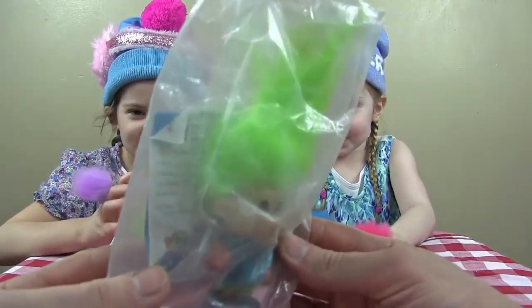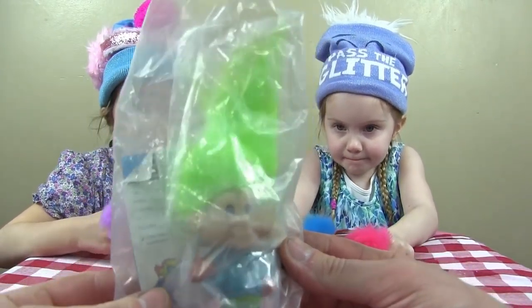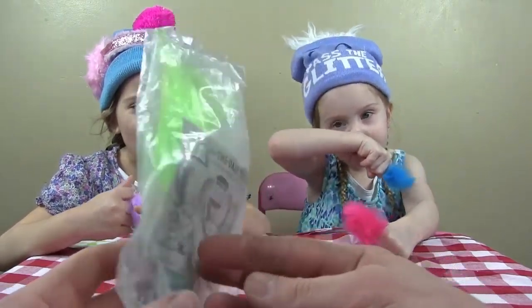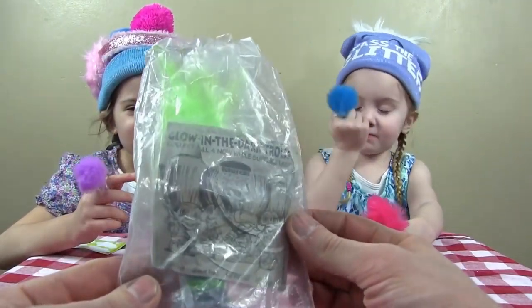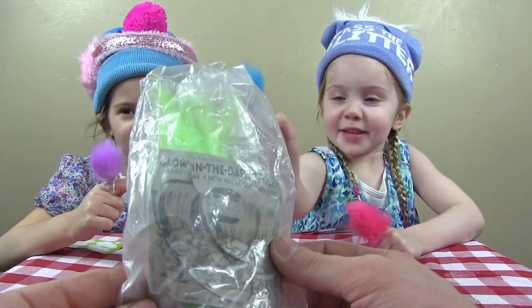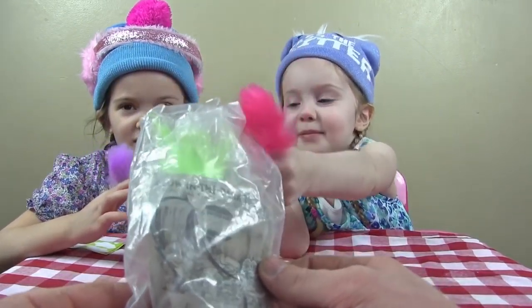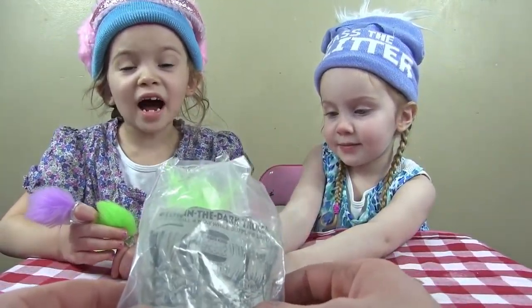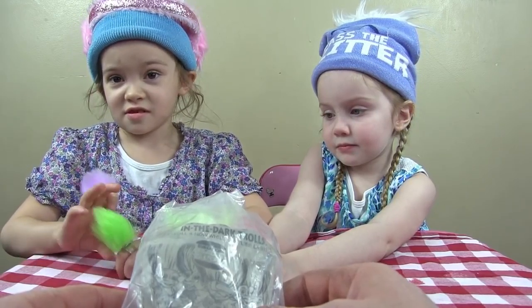Are y'all ready for the last troll toy? Yeah! Here we have a vintage troll Burger King toy from 1993. I guess it's an old Burger King toy. That's pretty old, like 25 maybe years old, something like that. Who knows? This isn't a math tutorial. This is a toy review. Like 99 years old.